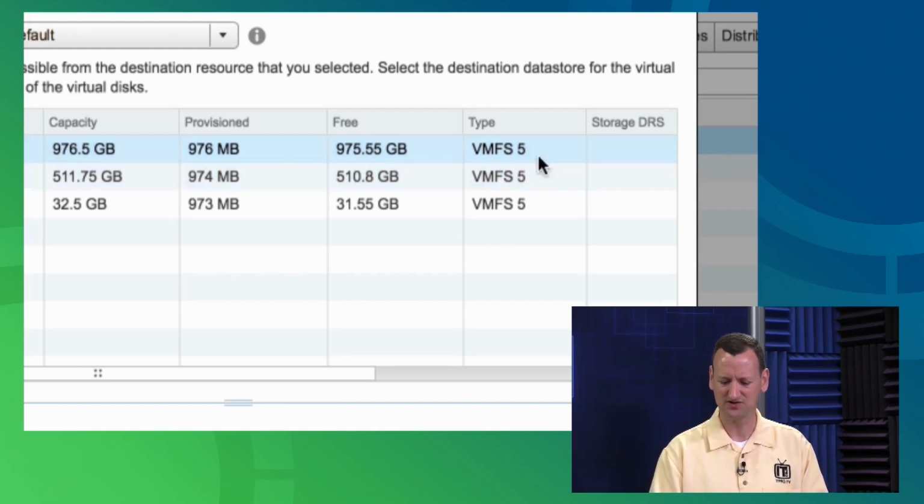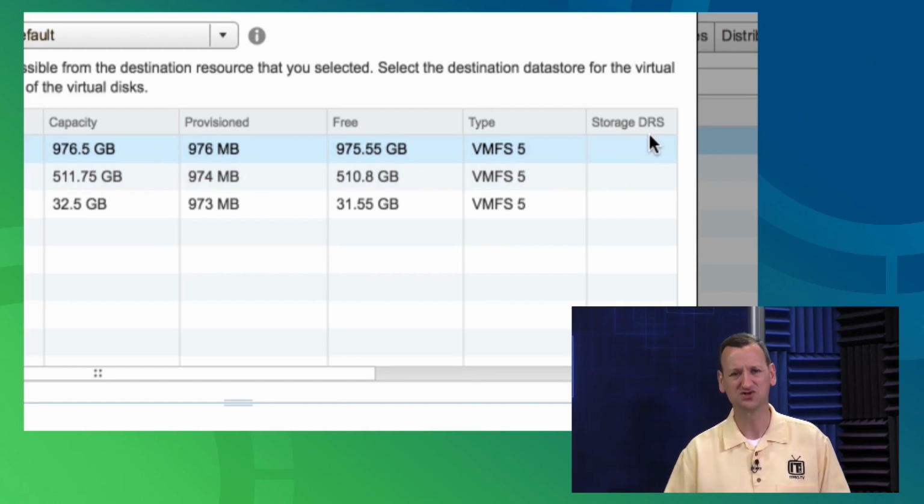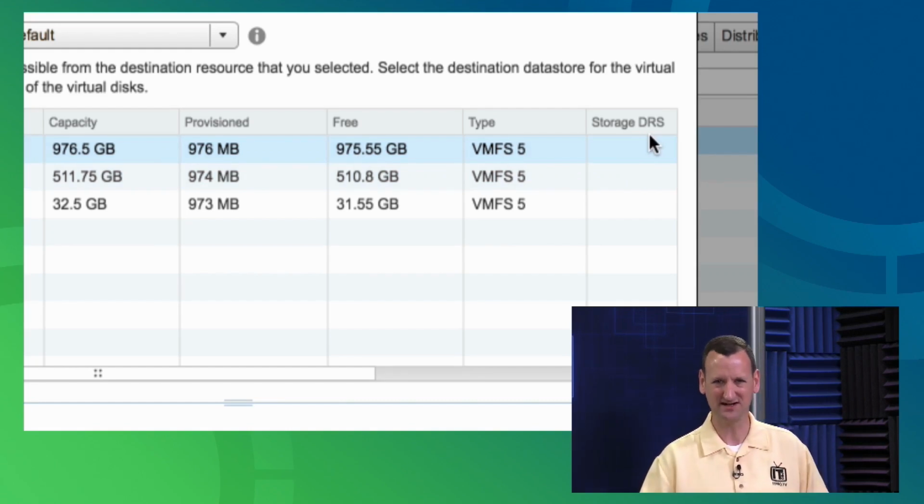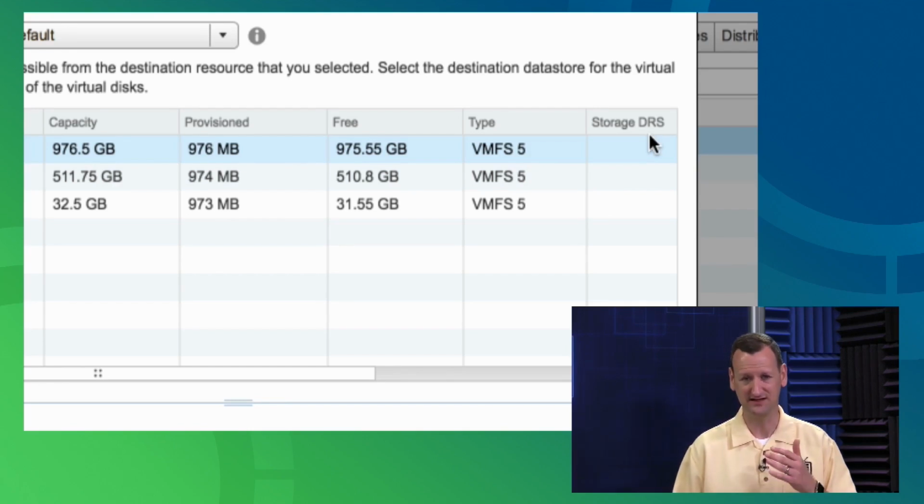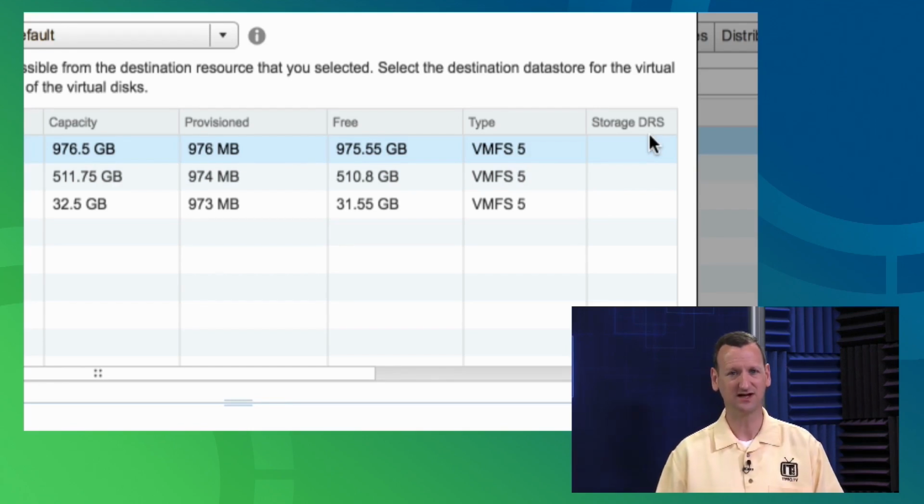You know, I threw out storage DRS just kind of offhanded there. I don't think we've talked about that yet. DRS is Distributed Resource Scheduler. We're going to see it in a later episode, but it's a really cool feature that's a part of the vSphere Enterprise Plus, and I think it's also packaged with the operations management. And what it lets you do is monitor performance on your systems. And if there's an excessive amount of disk I/O on one data store, it can actually take a virtual machine's disks and move them over to another data store where there's more disk I/O available. So it can balance things out based on resource utilization.